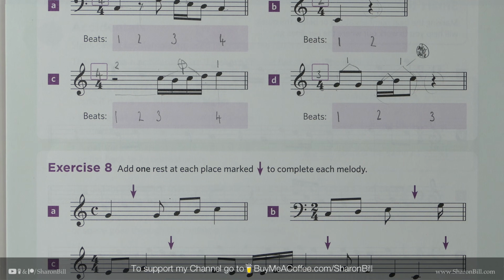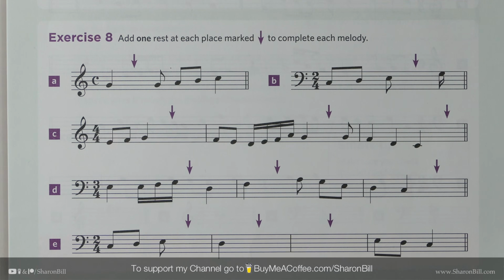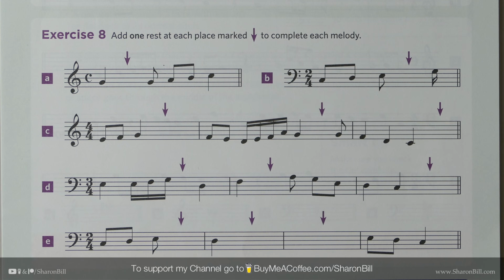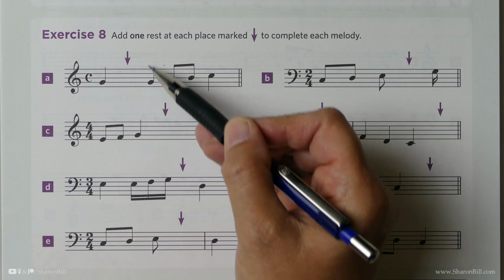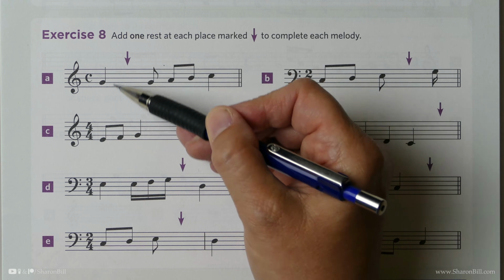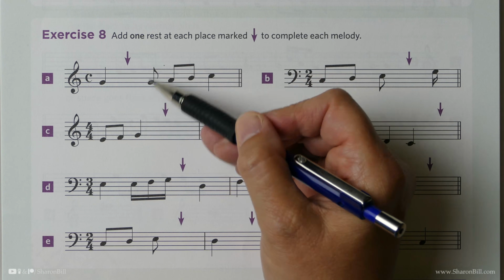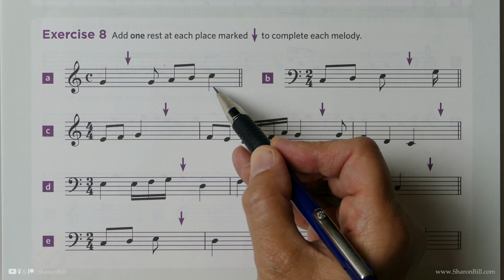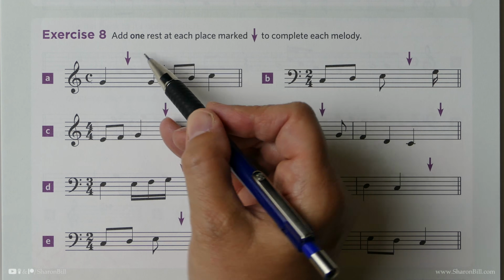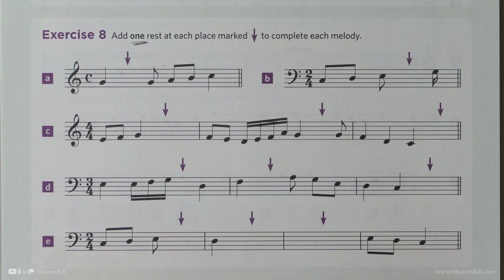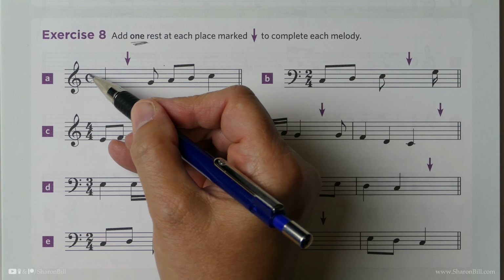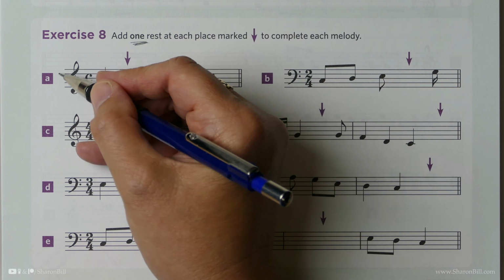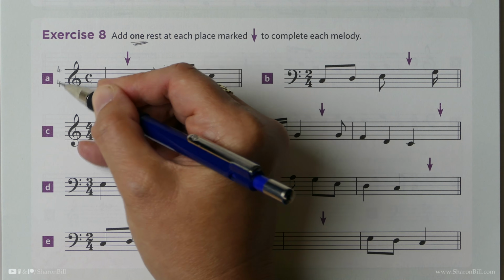Now then, let's move on to exercise 8. It's all the same information. However, now we've got the time signature intact, but there's some timing missing here, and whatever is missing, we need to make up the timing of each bar to match the time signature by adding just one rest, not combinations, just one rest that will complete the bar. So if you remember, this is common time, which is 4/4, 4 crotchet beats per bar.